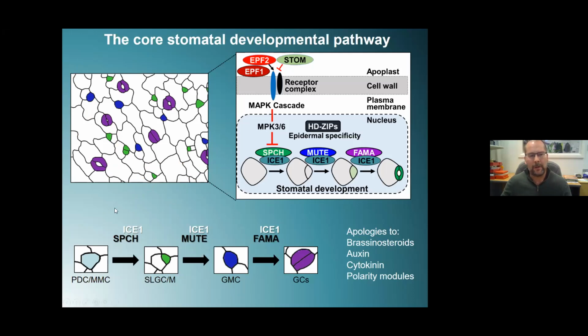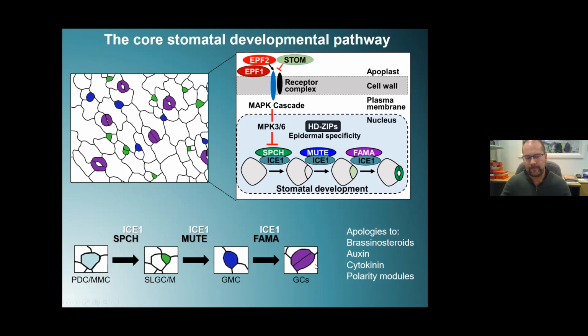So if we look at this, and I've drawn it in a sort of linear fashion here, we can see that a cell can enter the stomatal lineage via an asymmetric division. And so you get this smaller meristemoid and a larger stomatal lineage ground cell. Now, a few things can happen at this point in time, but eventually one of the things that happens is that a meristemoid will transition to form a guard mother cell.